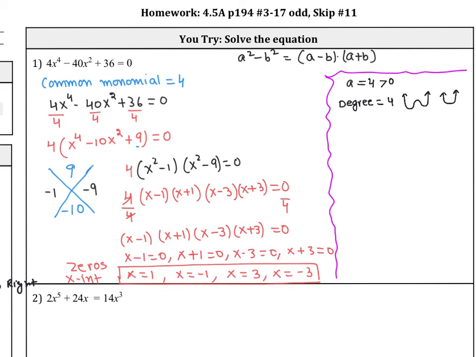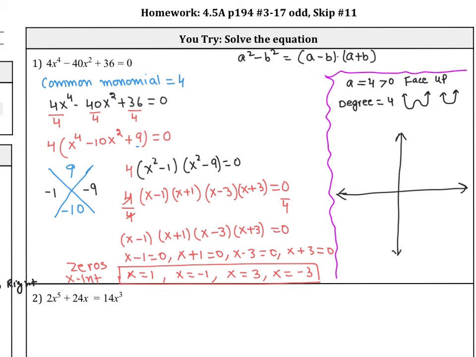The shape of the graph depends on the degree. So it's going to face up. If the degree is 4, 6, 2, it means that it's either a W or U-shaped graph. The leading coefficient is greater than 0, which means it's going to face up. Now we are going to graph depending on where it cuts on the x-axis.